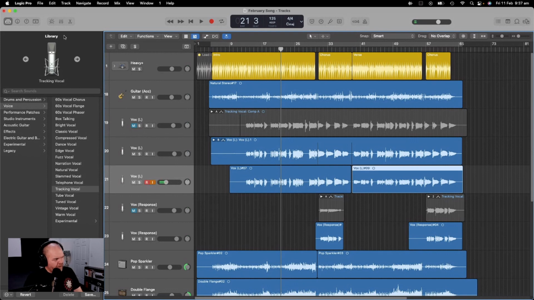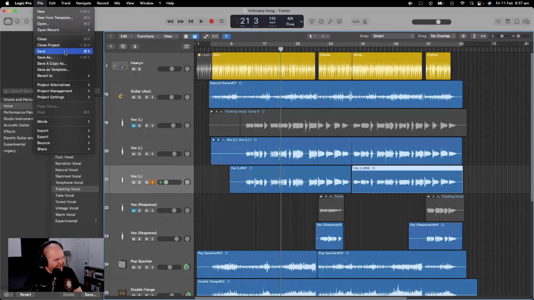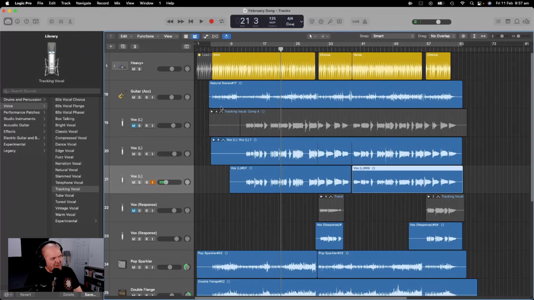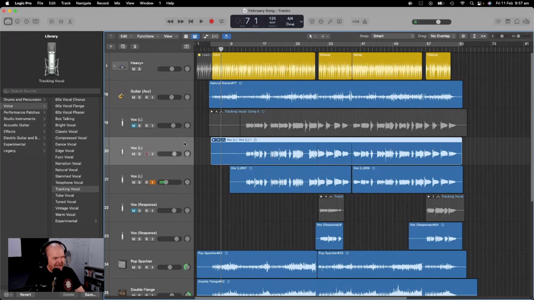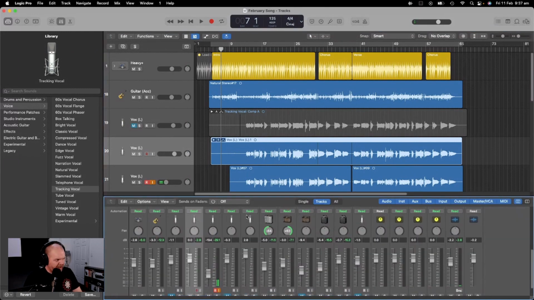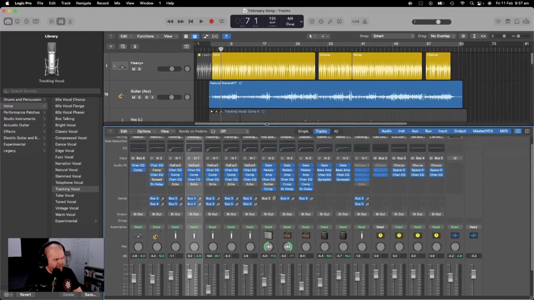What we can do now, let's save the file, because I haven't been doing save as's or anything with this. I've been just trusting the fact that Logic is like doing what it needs to do behind the scenes. I don't know if that's the case, but I hope so. Let's bring up our mixer here now that we've got these vocal ideas down here, and yeah, just see if we can add in.